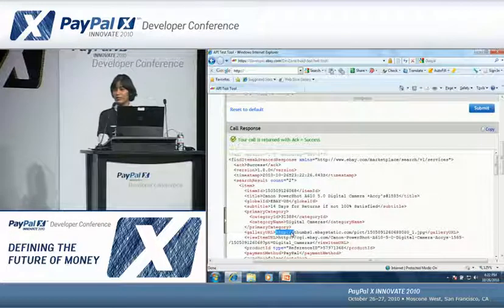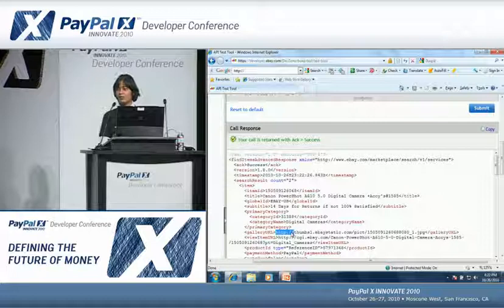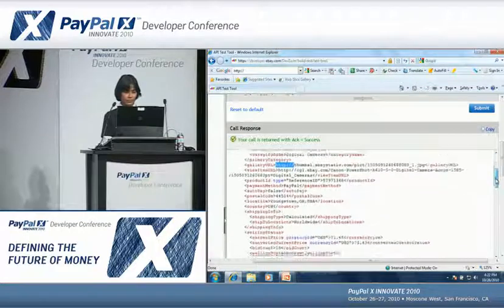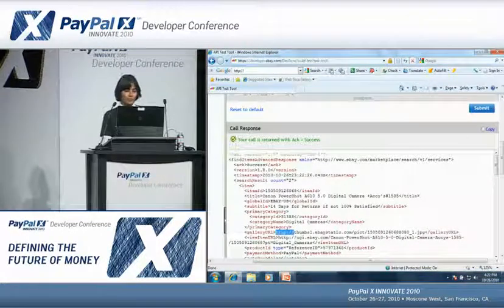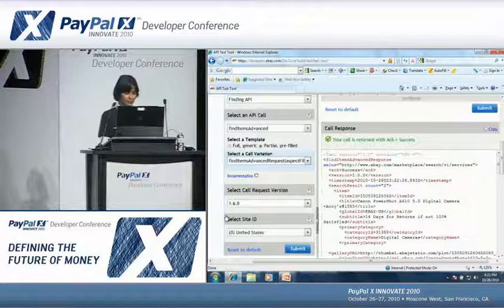So if I were to create an application which actually displays the item's image and item information, I can grab all of this and display it in my application. So you can try this out before you actually start coding your application.